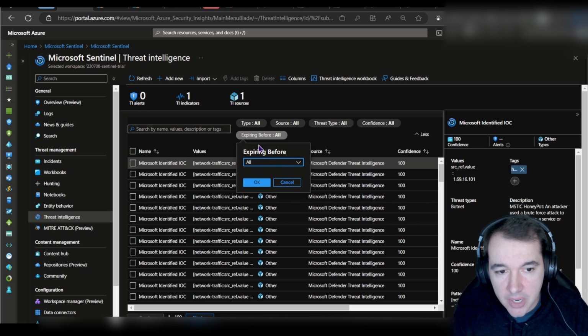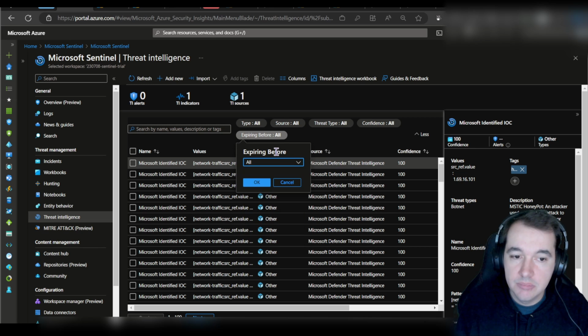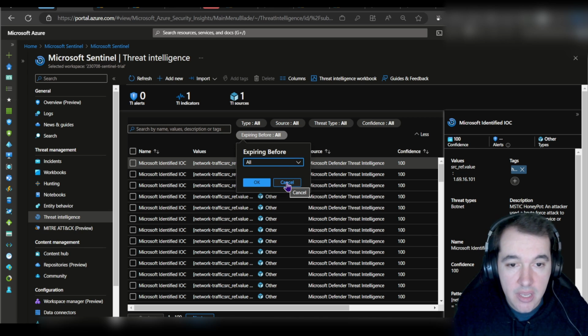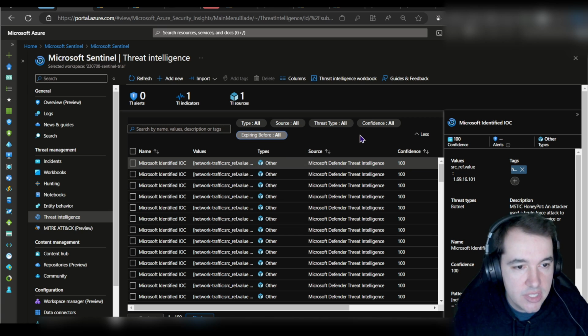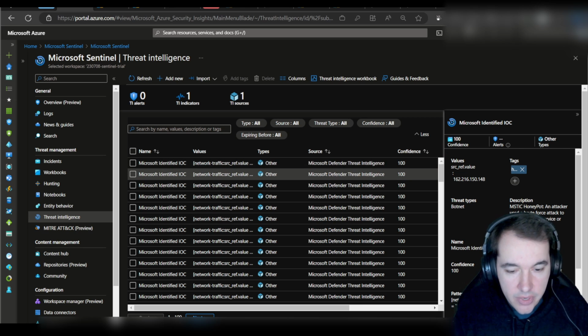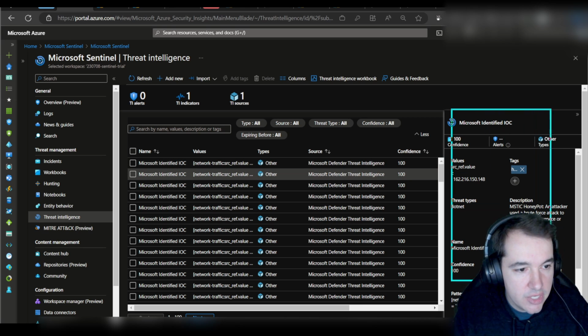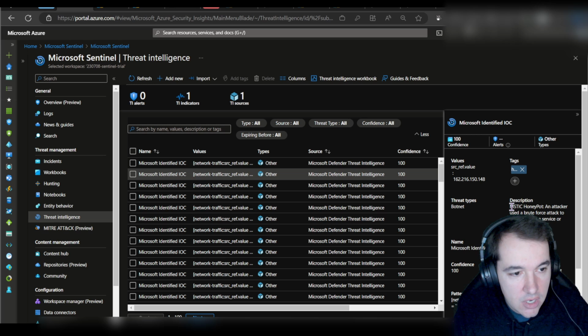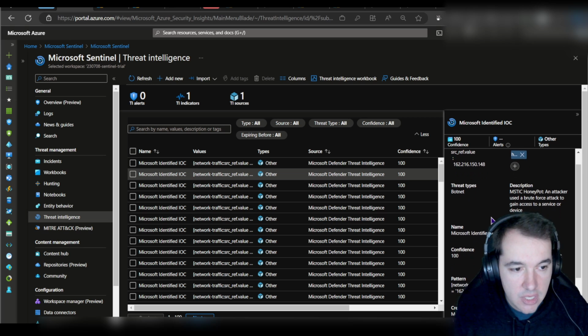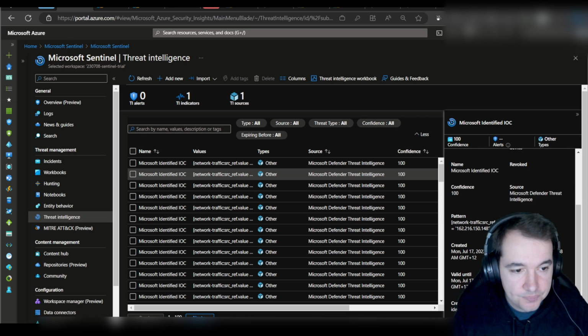I can also filter by expiration date. As I've mentioned, stating when you're creating an IOC when it's supposed to expire is a good practice for maintaining a healthy threat intelligence database in Sentinel. For each entry, we have on the right-hand side the summary section, naturally, where you can validate what each one of these is and what it refers to. So for all of these that have been imported by Microsoft, you can see the tags, you can see the values, the source reference value there, which is a botnet IP address, for example. It has a confidence, it has a pattern.